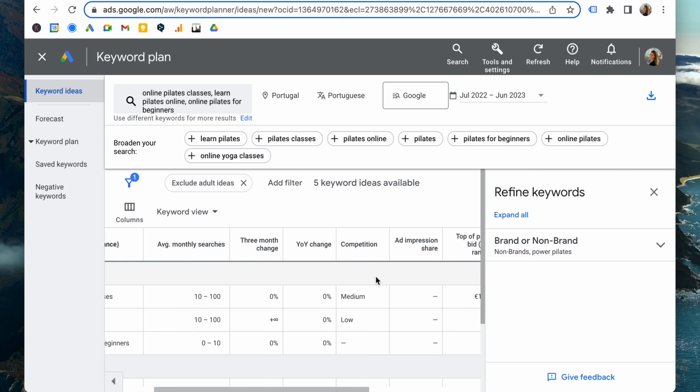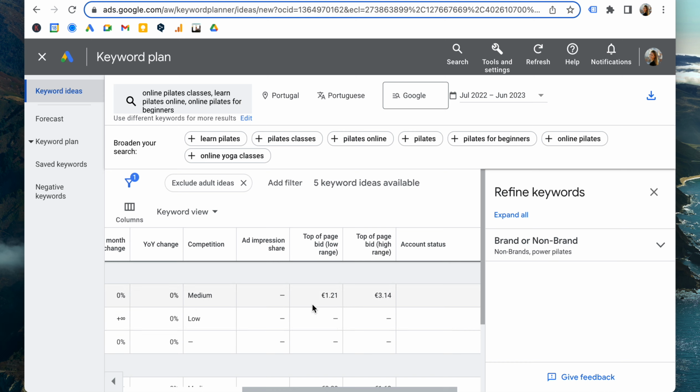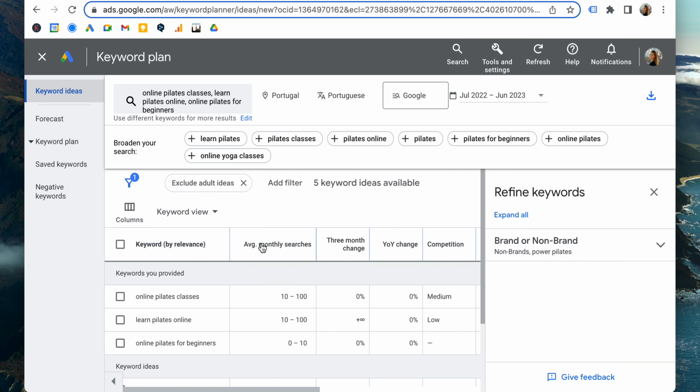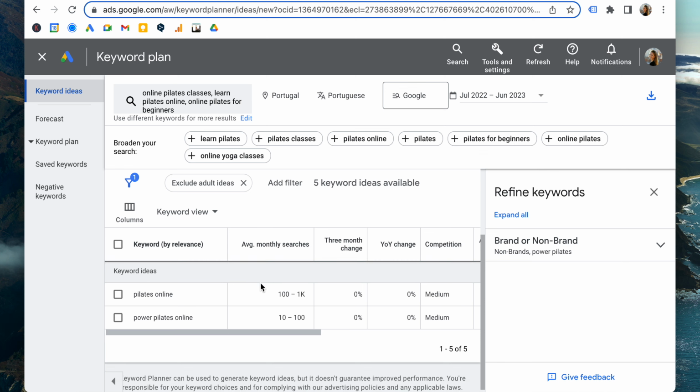There's an estimate of the cost to get a click on top of the page. These are just estimations. And then the number here on monthly searches, if it's 0 to 10, it's definitely very low. 10 to 100 is also on the lower end.